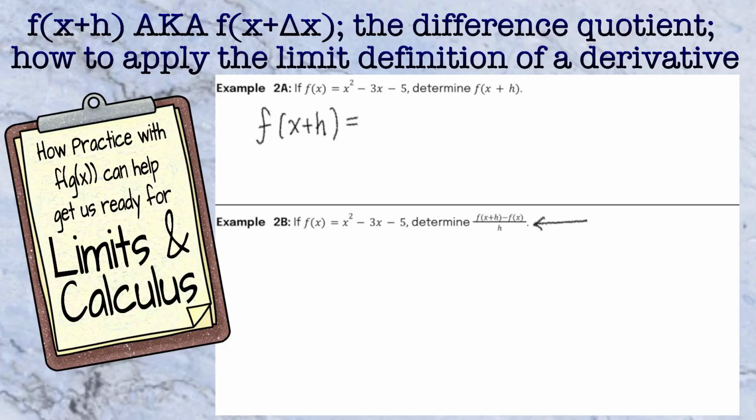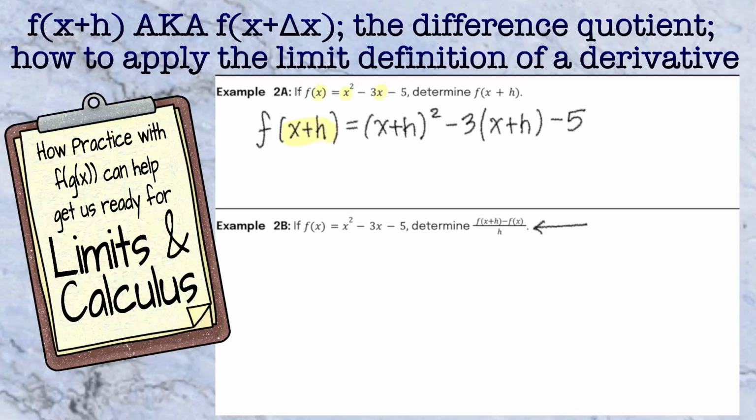So let's go. When we have to do f of x plus h, we're going to look at every spot that has x in my function f of x equation, and we're going to swap it out and replace it with x plus h. So that means we're going to have x plus h quantity squared minus 3 times the quantity of x plus h minus 5. Now we can't just leave it the way it is. We have to fully expand and combine like terms. Well, there's not going to be any like terms, but later we're going to combine like terms and whatnot.